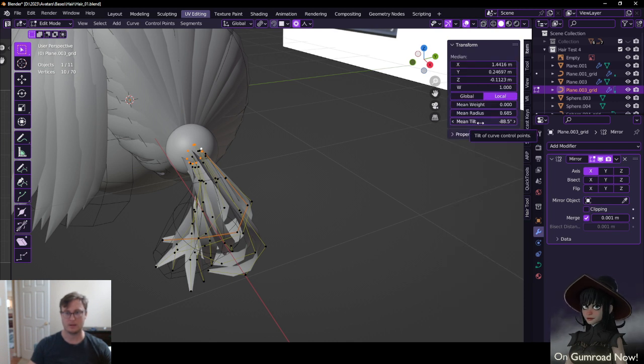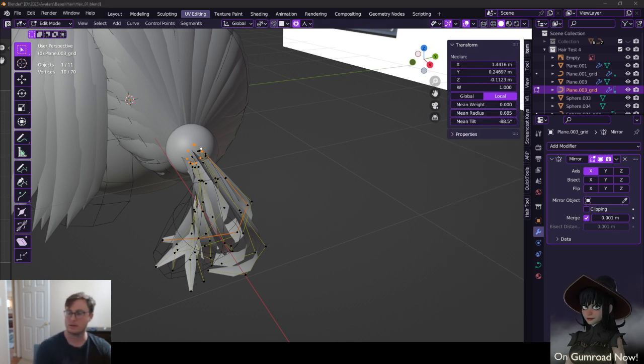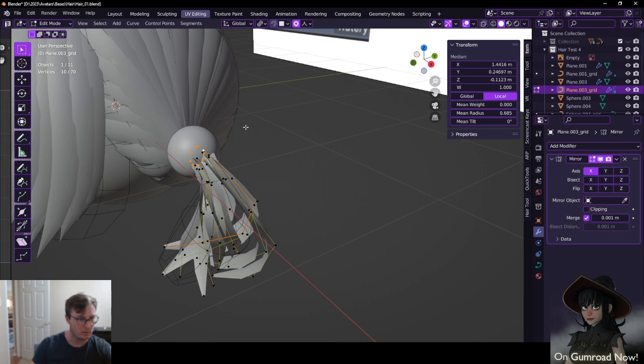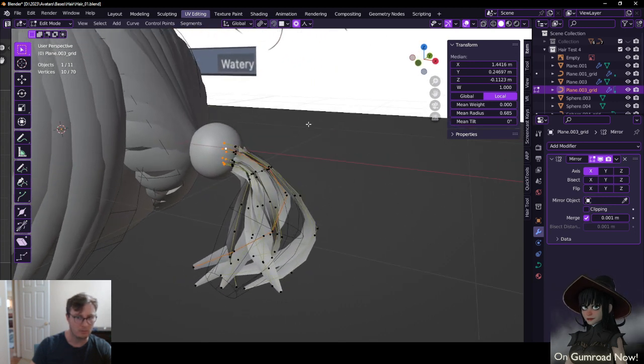How do I adjust that again? What's the tilt Blender curve tilt hotkey? It's Alt T. So Alt T. Oh, Alt T undoes it.